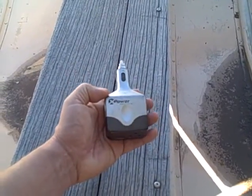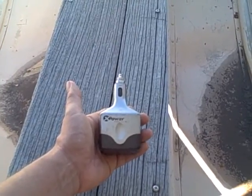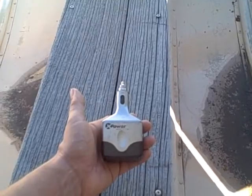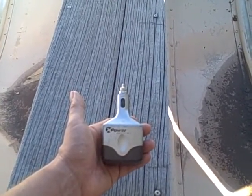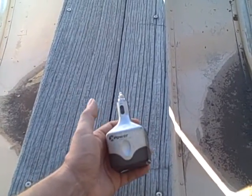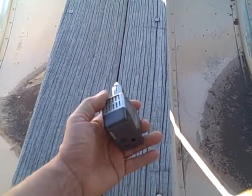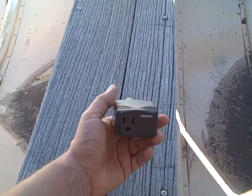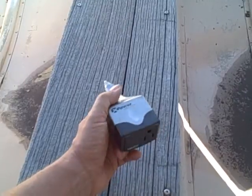But if you're in a situation where you don't have a charger for your phone that you can stick into a cigarette lighter, or maybe even your computer, or you've got a laptop or something that again doesn't have the cigarette lighter charger, and yet you're in a situation where you've got no power in the house, but you've got a vehicle or two sitting out in the garage, this is a great means of getting some power to run something inside that you normally wouldn't be able to run because you don't have any domestic power in there.